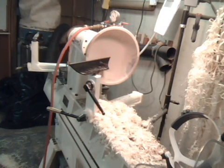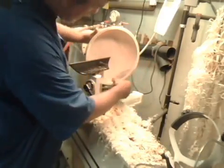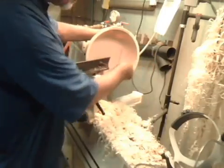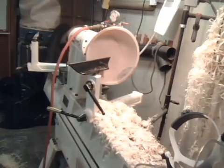Oh, when and why would I rub paste wax in? I was real lucky turning the inside of this bowl, as I have literally no tear out. And that's the beauty of using a conventional ground gouge, because when I'm coming through, and I'll get to your paste wax, I didn't forget, Walt. But when I come through, and after I get my cut started, the flutes are still at 90 degrees vertical, and I roll this gouge back.